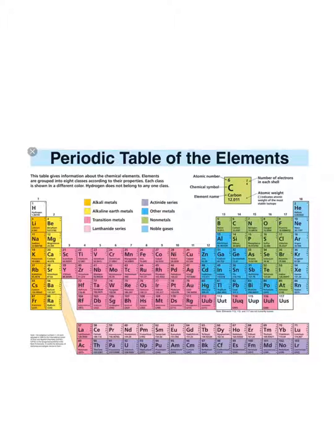All right, what you have in front of you is the periodic table of elements. The periodic table is organized by atomic number, which is usually on top. Each element has its own very specific atomic number. It's the number of protons that the element has. They're numbered 1 through 117 on this periodic table, with 117 being the last one right there.